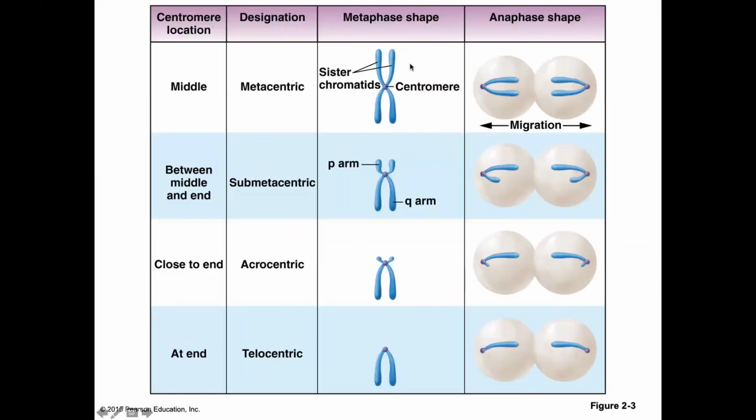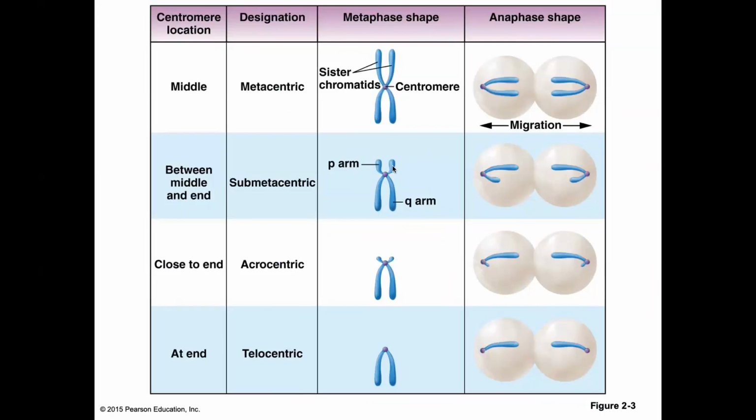So if you have a linear human chromosome and that constriction, that centromere, is in the center of the chromosome, such that you create two arms that are of equal length, you describe that as a metacentric chromosome or a metacentric placement of the centromere. If the centromere is slightly off center, so that now one arm is larger than the other arm within that single chromosome, you describe that as a submetacentric placement of the centromere.